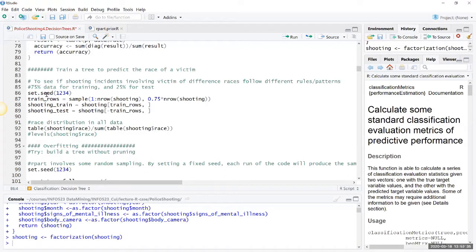In decision tree, does the randomness come in if there are ties in, like, the information gain? It could happen that way. And also when we train the data, internally the system does cross-validation, where samples are selected to be in the training example and the validation example. So every time you run a decision tree using the same set of data, you could get a slightly different result. So that's why we use set seed.